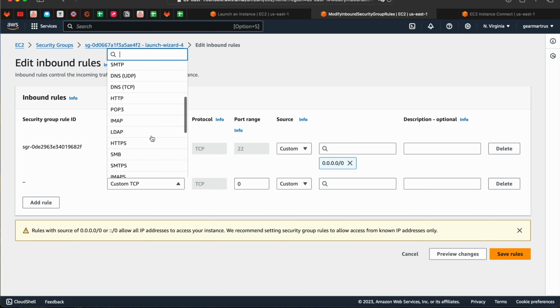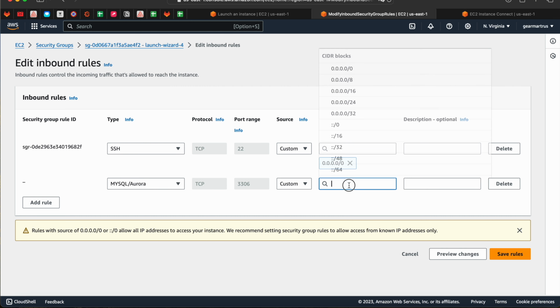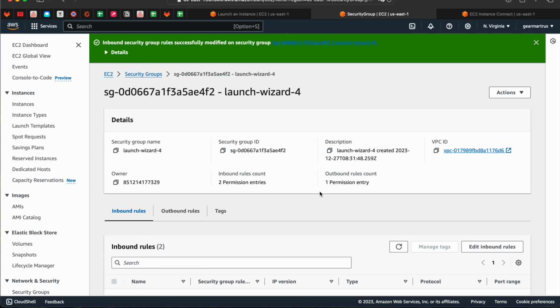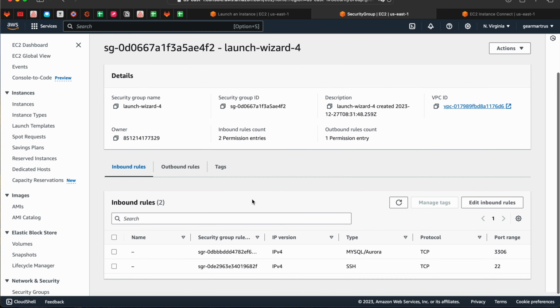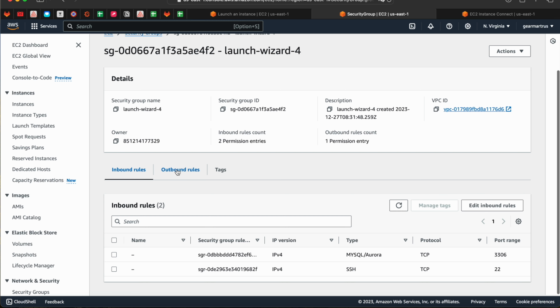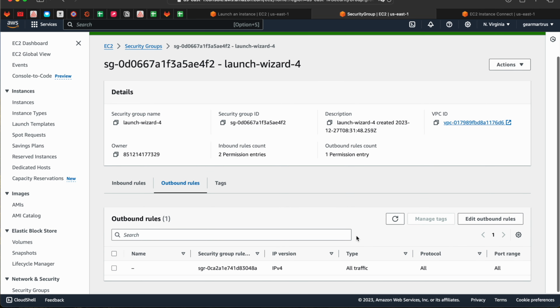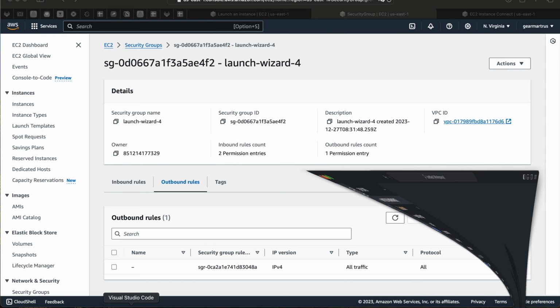Add a rule that allows all incoming connections to port 3306. Check also the rules for outgoing traffic. Everything is allowed here. OK.